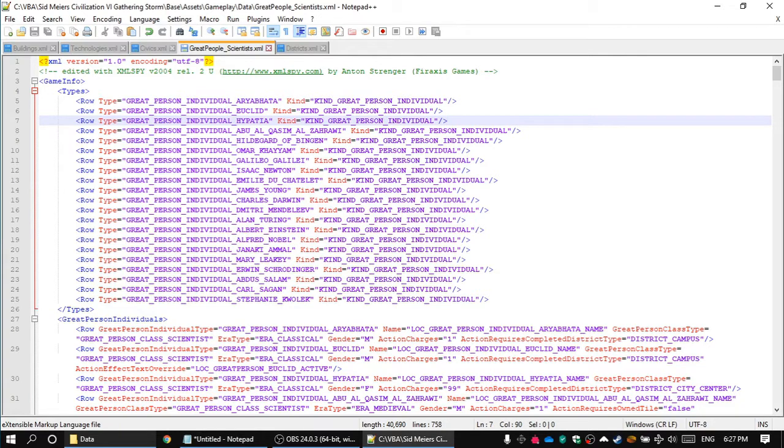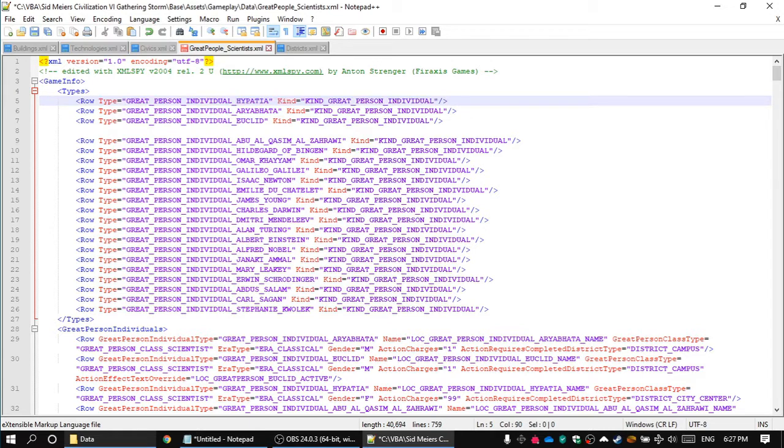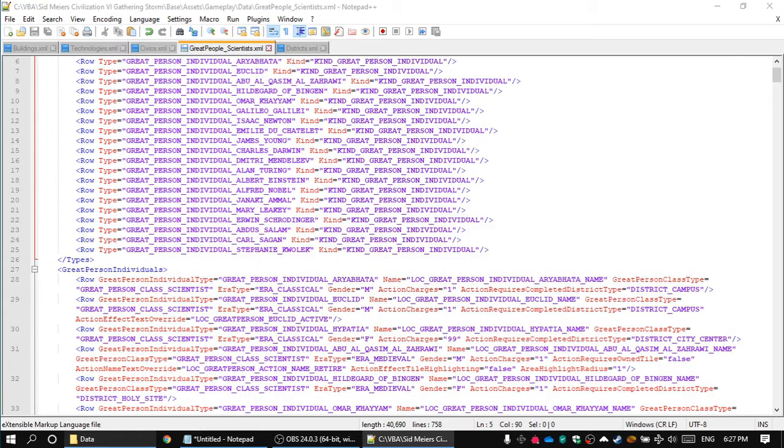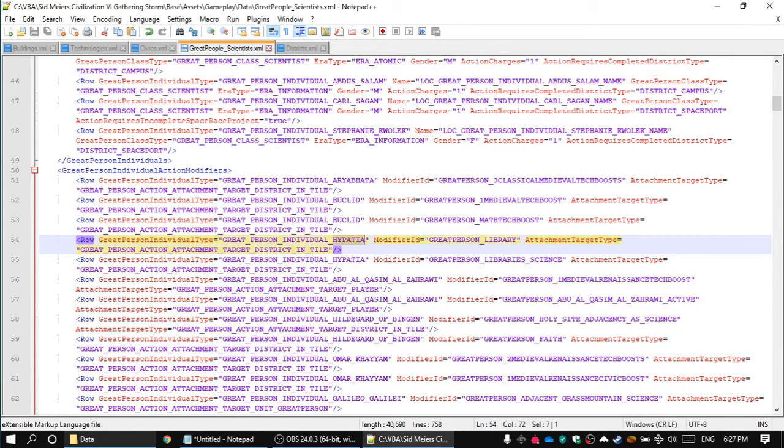We have to move his name up here. This is because this list determines the sequence of great scientists that will be encountered in game. It is always fixed, so we have to put this guy all the way at the top so that you will be able to access him right from the beginning of the game. So now let's see how we're going to actually give ourselves the building.